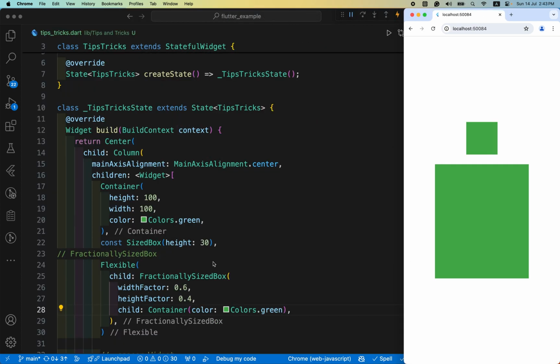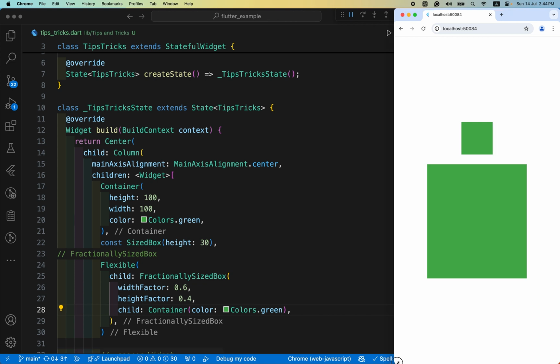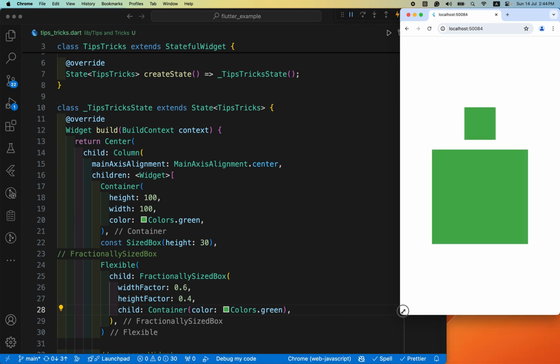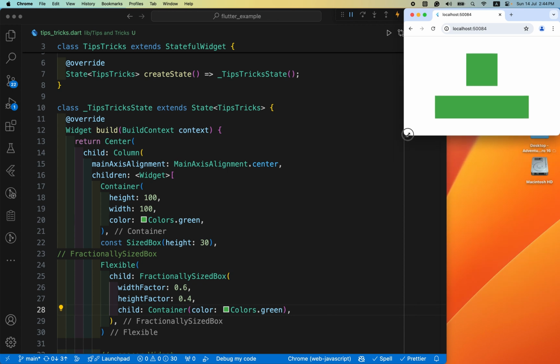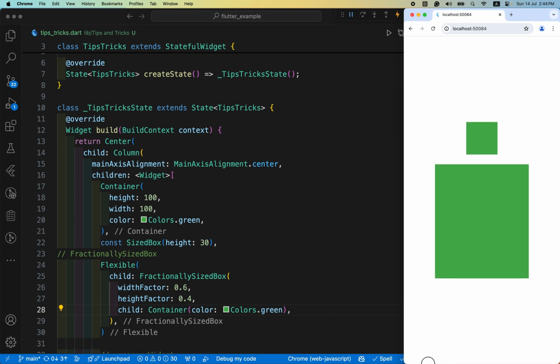I wanted the widget to have height and width exactly in the same proportion to its screen height and width. You are safe. The FractionallySizedBox widget is available in Flutter. If you increase or decrease the size of the screen, the box behaves proportionally to its screen. If you decrease the size of the screen, it also decreases the size of the object. If you increase the size of the screen, it also increases its height. Same for the width as well. It's made clear to you.